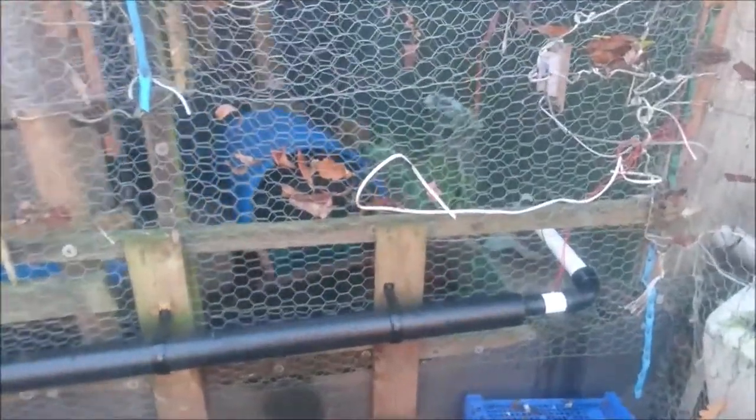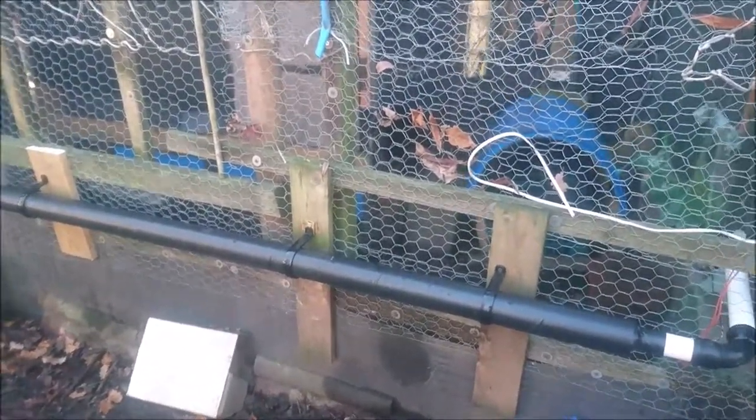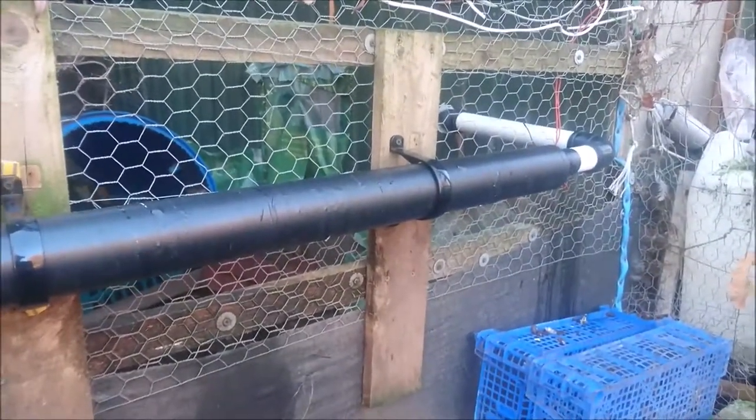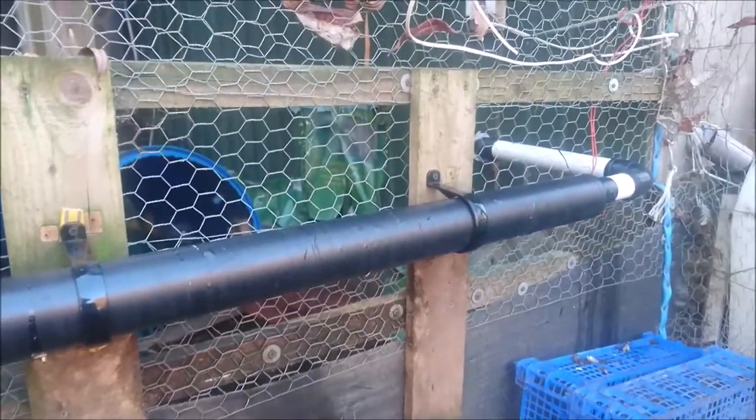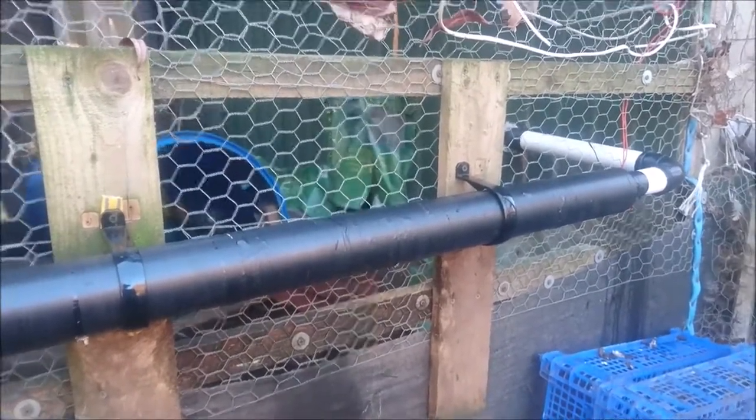So I've added a bigger pipe over the top and then filled it with expanding foam and drilled some holes so these little things are just protruding through, and when the chickens peck at it they get the water. Now I've taken lots of photos as I've gone along, and later on in this video I'll show you how I constructed it.